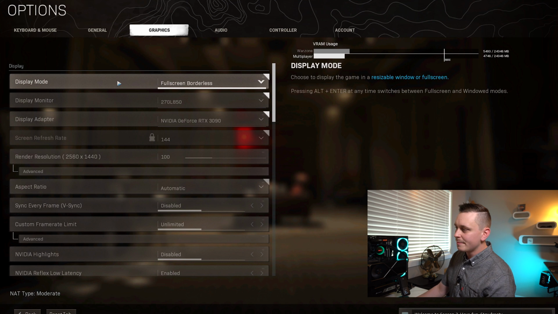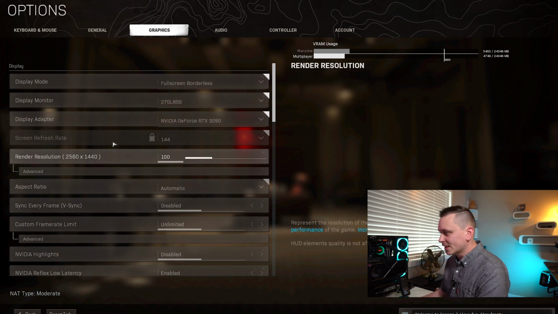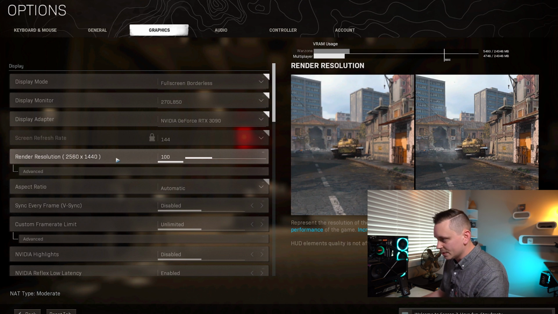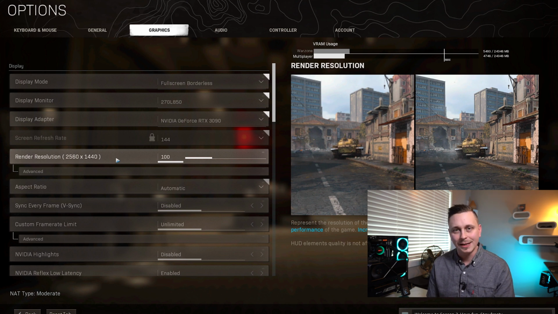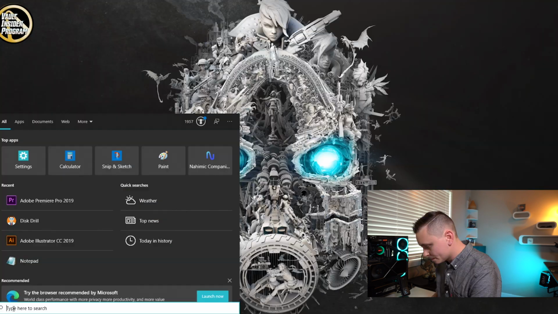For the most part, you just want to make sure you're using the right display, right graphics card, it's at the right refresh rate, and your render resolution is 100%. And there is an asterisk here because sometimes using DLSS or just logging into the game with a 3080, 3090, it will actually scale up that resolution, which can hurt you with frames in game. Because if you go into the GeForce Experience, and I'll actually show you, let's look.